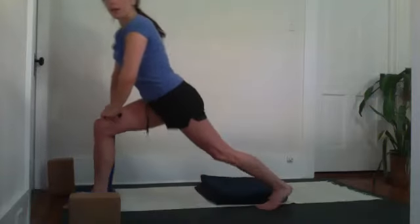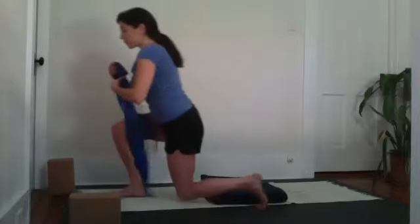Come back up to your lunge. Again, this could be any lunge. You can stay kneeling or come up to a high lunge or a warrior. We're working with the head retraction now. So with or without your band, lots of options today.